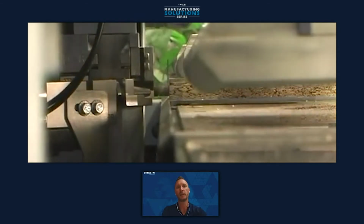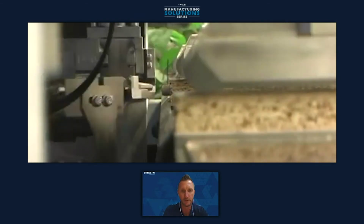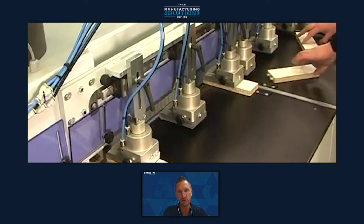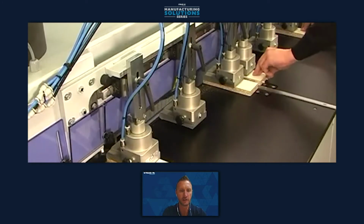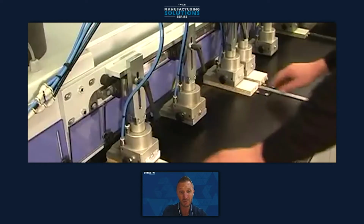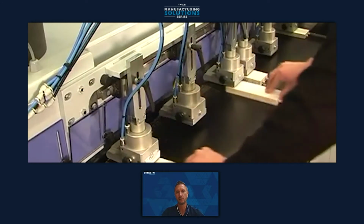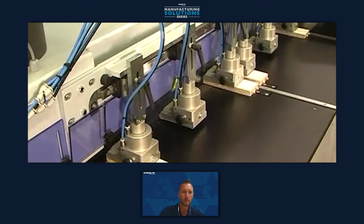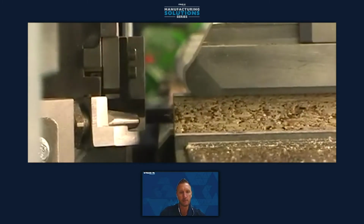So drill a hole and insert a wooden peg, pretty simple. But if we don't have in-feed automation, we're basically carting parts here. In a layout like this, a drill and dowel machine will sit for about 40% of the day not running parts, but not broken, meaning you have operator handling time.